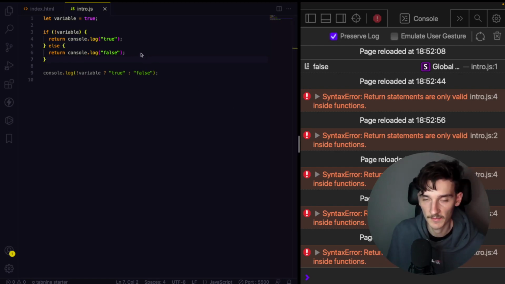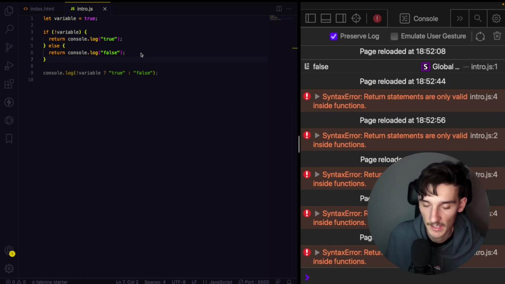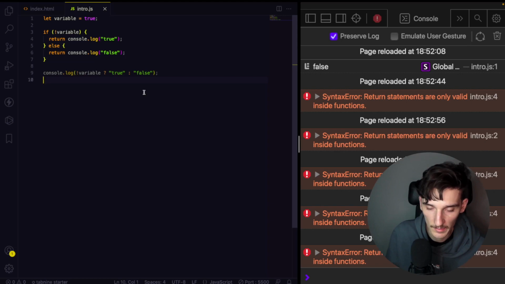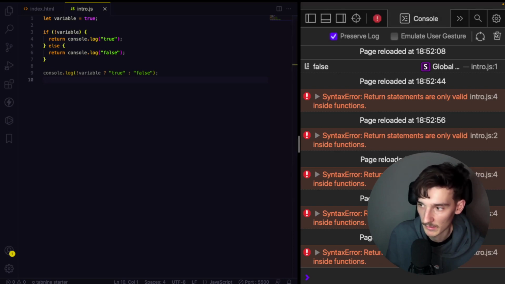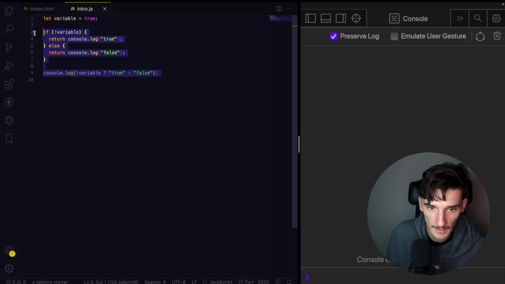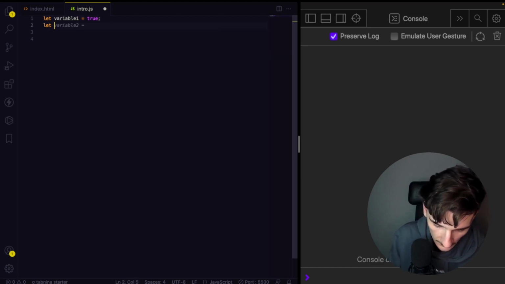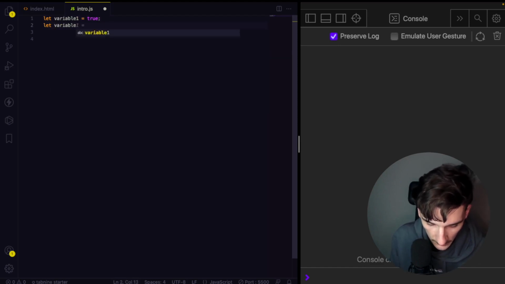The other very significant part of operators is the JavaScript logical operators. There are mainly 3 operators which you have to know at the fundamental basic level. So I will quickly clear the console, and I have one variable true. Let variable 2 equal also true.